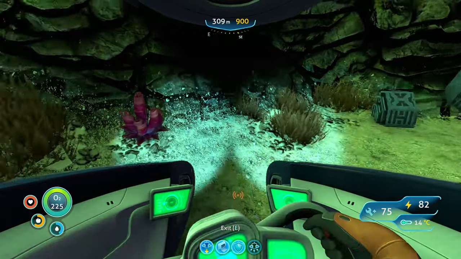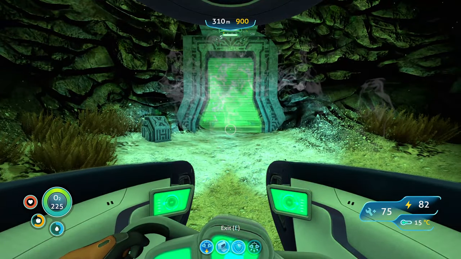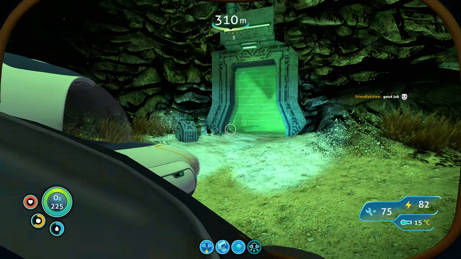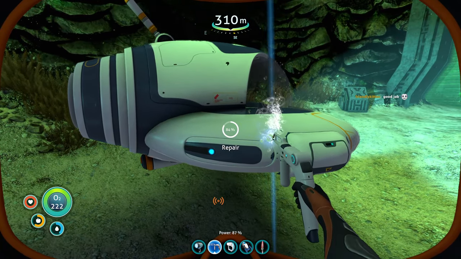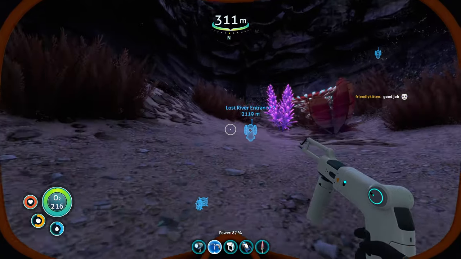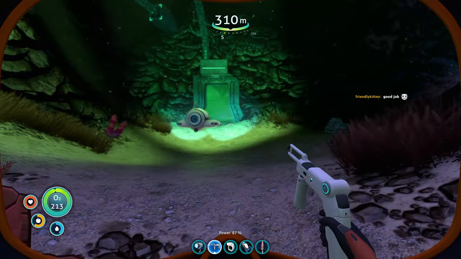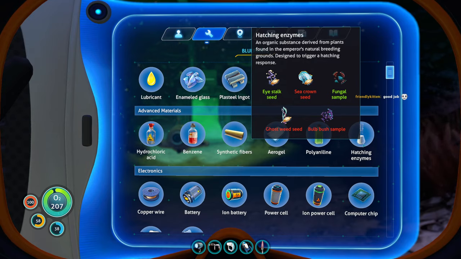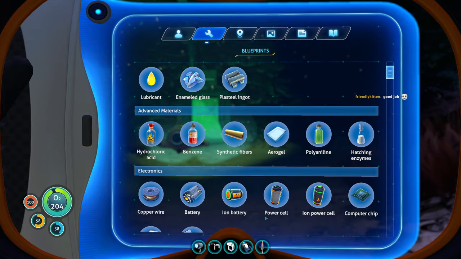All right. Any goodies down in here? Whew. 75 health. So let me repair this. Good. Let me check out these plants over here. What's this? Violet blue, furled papyrus, regress shell. I need a bulb bush, a ghost weed, and a sea crown seed.